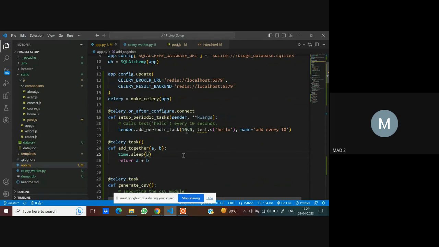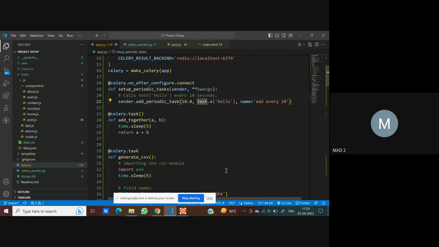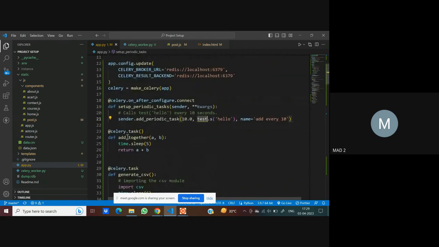So we are adding one periodic task. The comment also says that this is something that will be triggered every 10 seconds. So here we have to provide the name. Let's say the name of the task is going to be, let me just provide this name, add together. And the arguments that I'm going to provide, say 9, 6. I'm just providing some random arguments. Of course, I'm just showing you how you configure these scheduled jobs. Your use case is going to be much different from what we are using here.